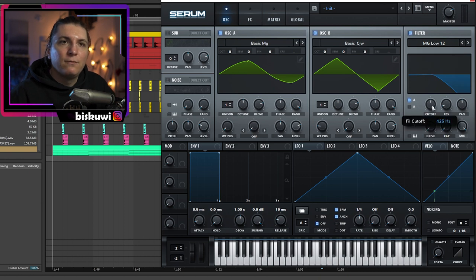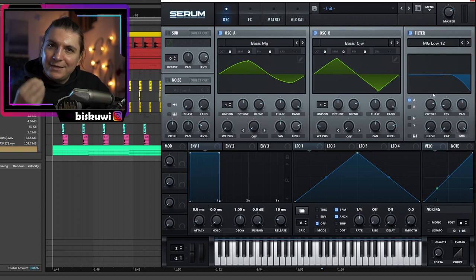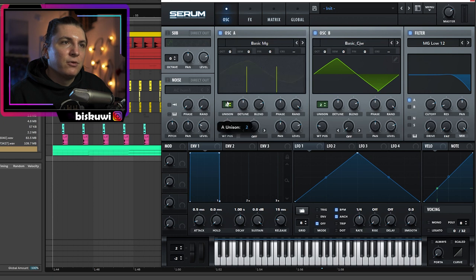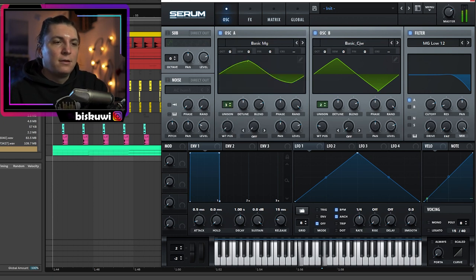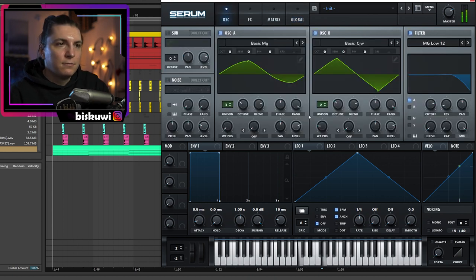And put it into the filter. So it's not like a sawtooth, but it still has a grit in it that we can play around with. So I'm going to put in the 2 here, and I'm going to put in the 3, so that we can get things moving a bit around. But I don't want to utilize the whole stereo field. The first thing I'm going to do is bring this down. And I'm going to go to global and bring this down. Maybe something like this is fine.